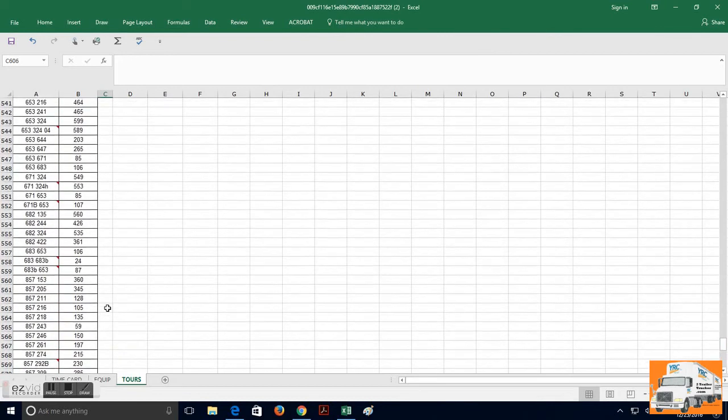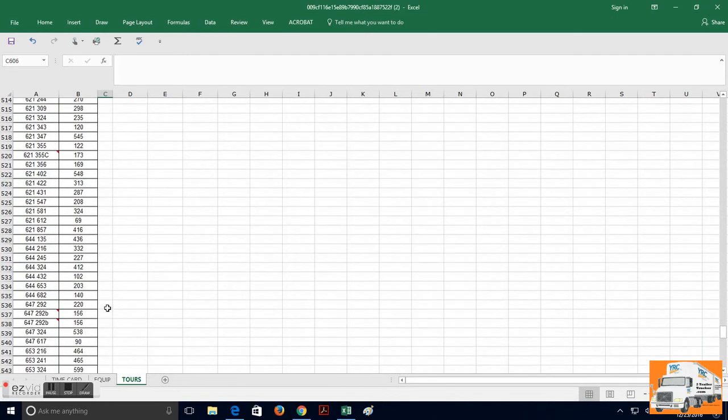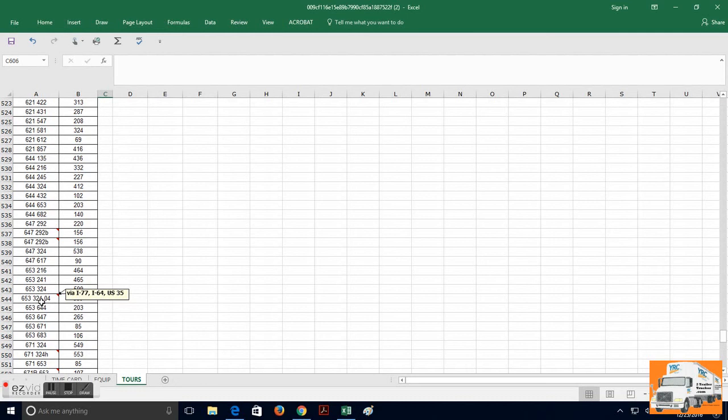You notice the little marks inside some of these boxes, the little arrows in the upper right hand corner. If you highlight that, you will see those have special information on it. Like going from Charlotte to Indianapolis, it shows going up to Charleston, West Virginia, taking I-77 to I-64 to US 35. In this case here, you're going from Fishersville to Beaver, West Virginia.